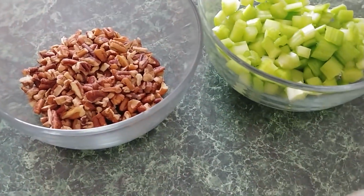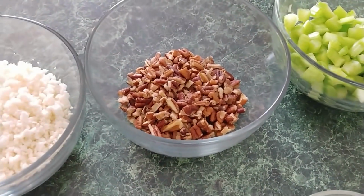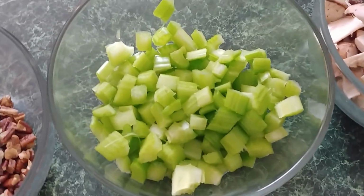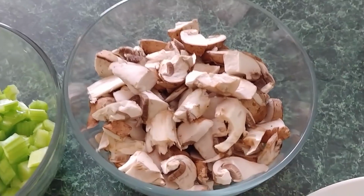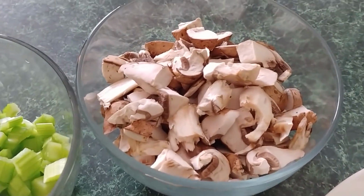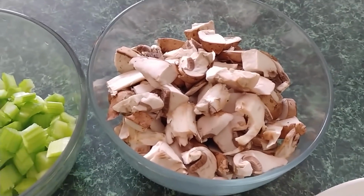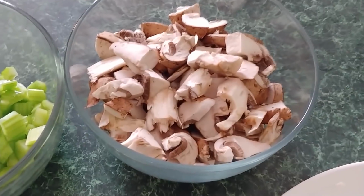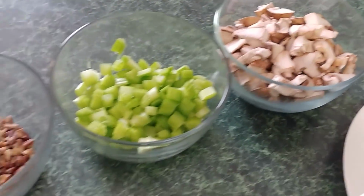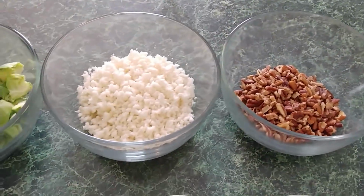Then we have about 60 grams of chopped pecans, raw pecans, 150 grams of chopped celery, and about 175 grams of mushrooms. And you guys, I love mushrooms. They are so savory and they're delicious, and they're a little meaty too. So hopefully they'll add in a little bit of that meaty texture to our keto stuffing. So those are all the main ingredients.